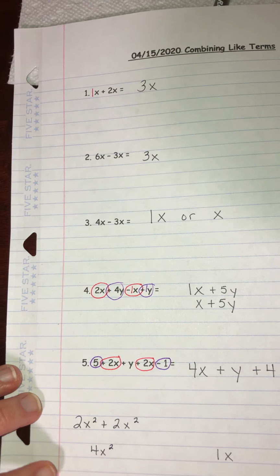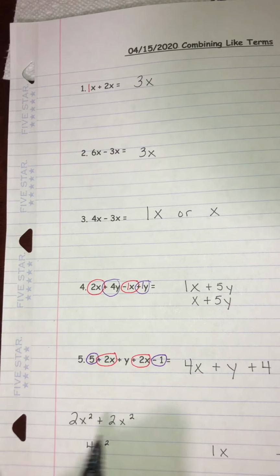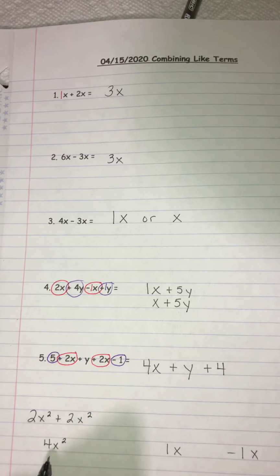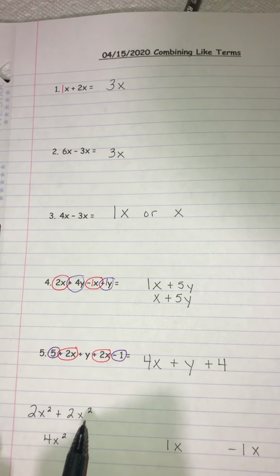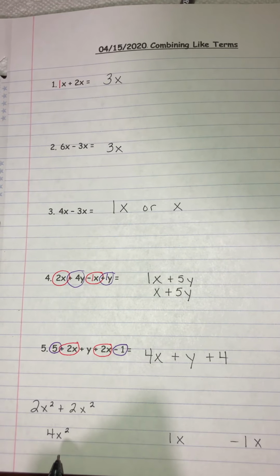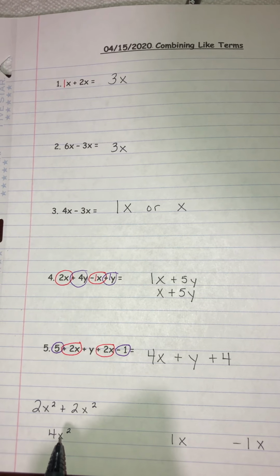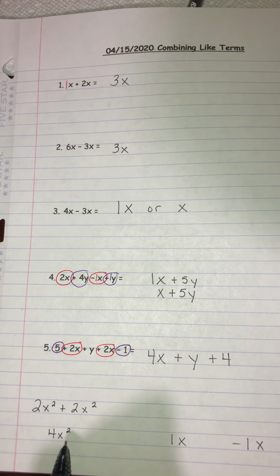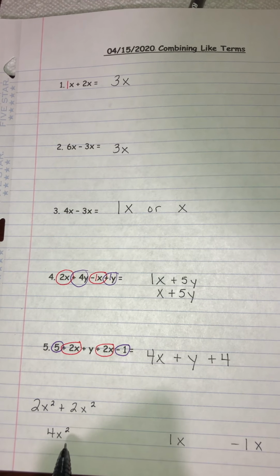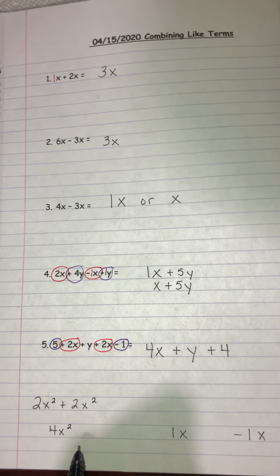You could see that because you still add together the 2 front numbers. 2 plus 2 is 4, and you keep the x squareds. You notice we didn't do anything except bring x squareds down. So that will be a more detailed, more heavy type lesson, which probably we would say for algebra. But you will learn to do that, and maybe we'll do some of that toward the end of the year.